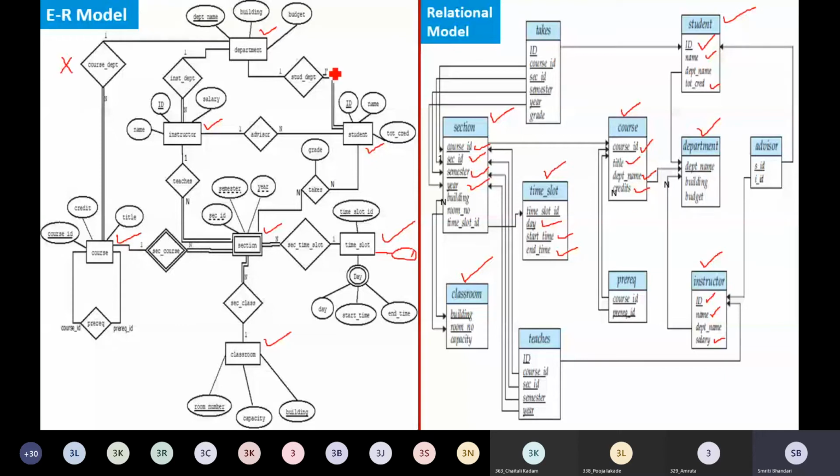For example, if we look at the relationship student department, it is a similar kind of relationship between department and student. Once again it is one to many, and towards many it is total. So we have not created a separate table for this student department relationship. Instead, the primary key of the entity set on the one side needs to be added into the table of the many side. For the similar reason, the student table now includes department name, which is the primary key of the department table. Got it?